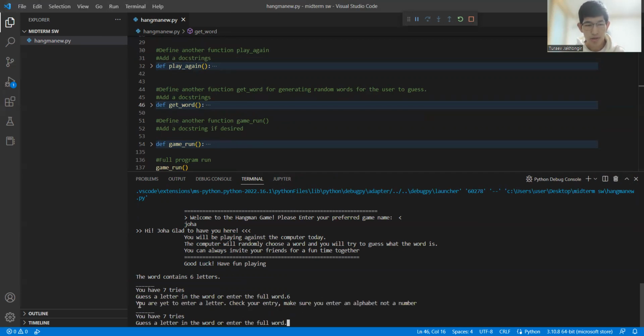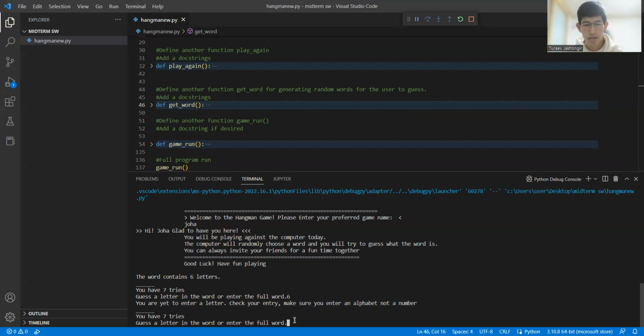Oh, so you can see here, if I input the wrong input, for example, numbers or anything non-alphabet, the program replies like that: You are yet to enter a letter. Check your entry. Make sure you enter an alphabet, not a number.